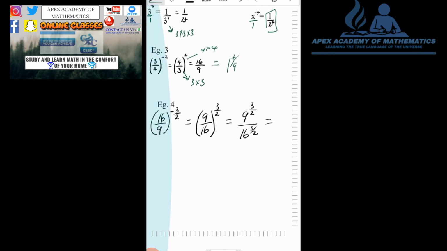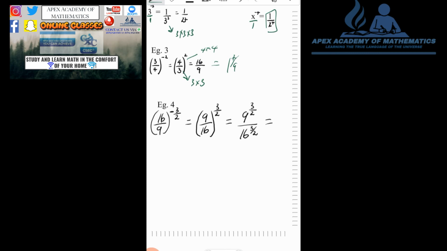Alright, so moving on to the final example, guys. This one looks a little bit off. You're like, oh my god, I do not want to learn how to do this question, but in fact I really think you want to learn this one. Here, not only do we have a fraction for our base, but we have our index being a fraction also. So how do you handle a situation like this? It's the same. It does not change.